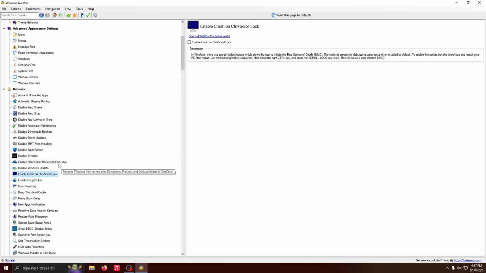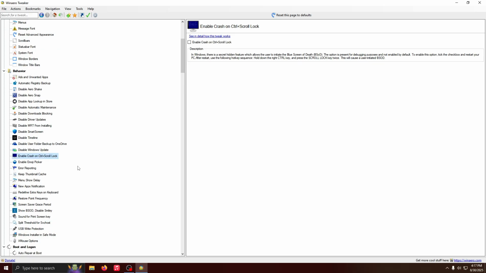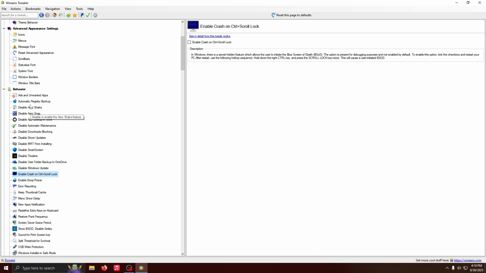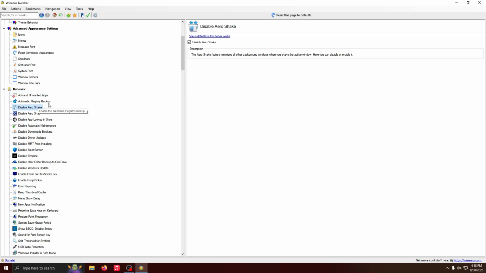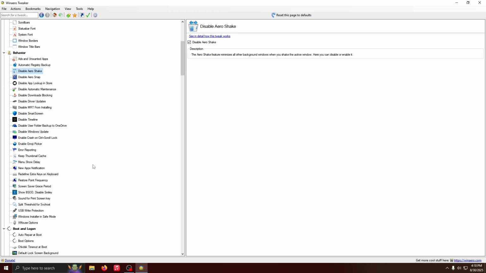You can also just enable crash, and just go around and check what you need to disable or enable, and it should be pretty self-explanatory. And if you don't know what something does, it should give you a description when you go to these tabs, which is really handy.